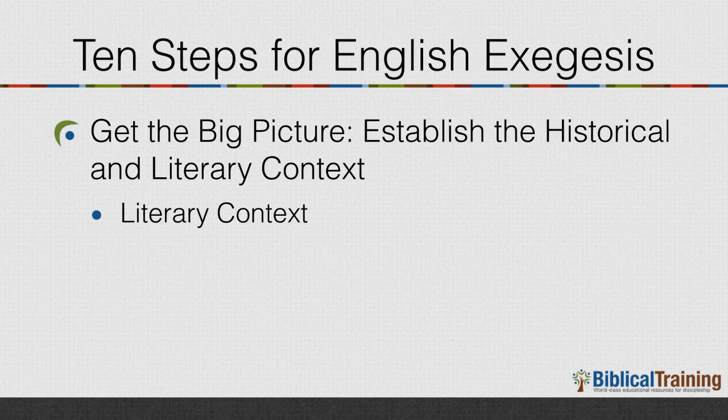The best way, probably, to determine the literary context is to outline the entire book, to outline it in terms of its basic structure. Now, I have a method of outlining a book that I'm going to briefly describe, and you can use this method when you make your own outline of a book. So it's basically a 4-step method to outline a book.